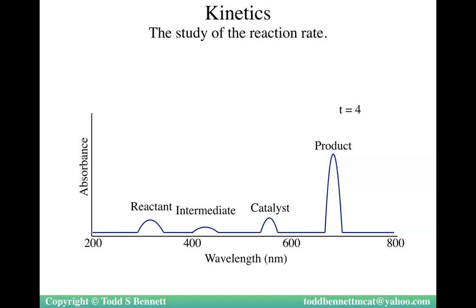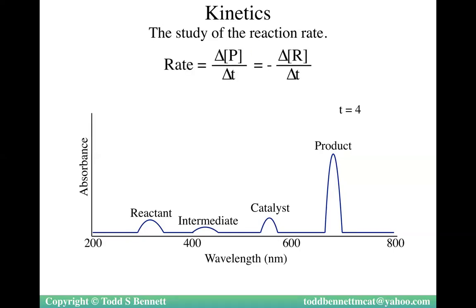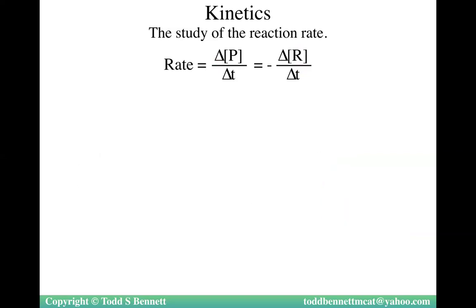So monitoring what happens over time to the reactant, intermediate, catalyst, and product is essential. The rate we represent is the formation of products over time. So how much the products change over the change in time. You can also monitor the depletion of the reactants. Be careful because if it's a 1-to-2 or 2-to-1 ratio, there's a factor of 1/2 or 2 somewhere in here. And you have to keep an eye out for those sorts of things. But basically, rate of formation of products or rate of decline of reactants is your reaction rate.